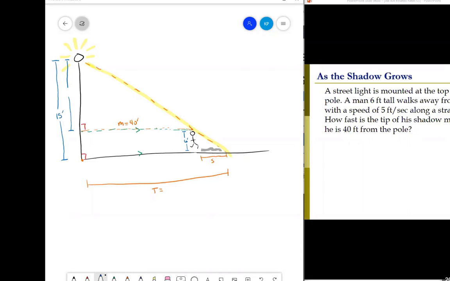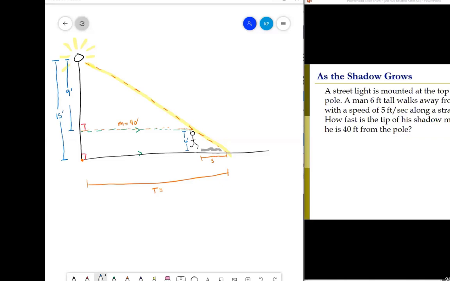9. It's 9. Perfect. So that's 9 feet because we know that the man is 6 feet tall. If the man is 6 feet tall, we have to subtract that from the 15-foot height. So we know that that's going to be a 9-foot height. So now look, we have this triangle here that has a 40 base with a 9 length on the side. For the legs of the triangle, it's a 9 and 40. And then for this right here, it's 15. And I'm trying to figure out what T is. Is that enough information for me to figure out what T is?